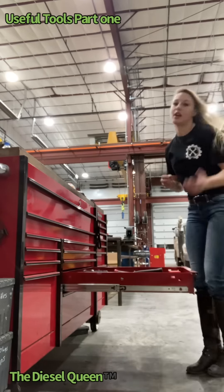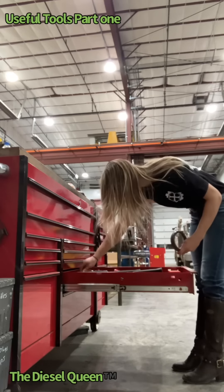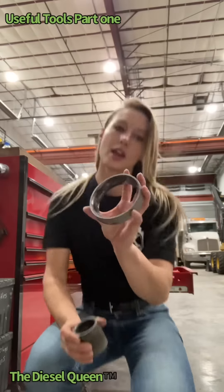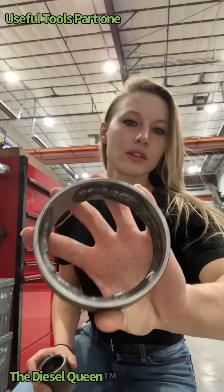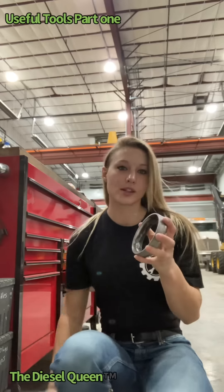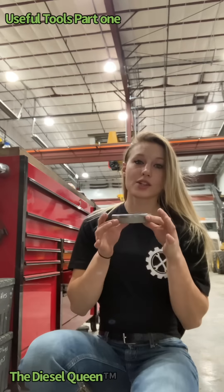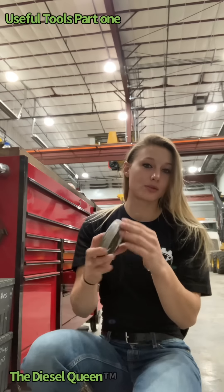The next thing of junk that I keep is things like this. This is a welded-out bearing race — I welded this. It was also out of that loader that I did the center bearings on. I kept this because when you weld the inside of the races, it shrinks the race. So this actually works perfectly for pressing the new ones in because it's really easy to get back out.